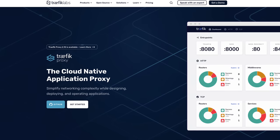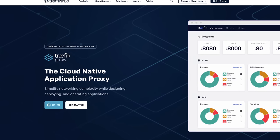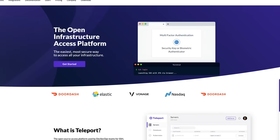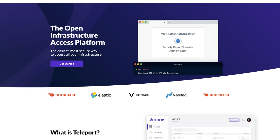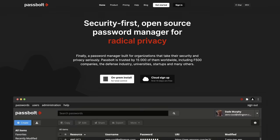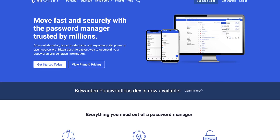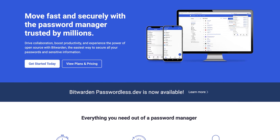Some good examples for that are Traefik, which replaced all of my NGINX Proxy Manager installations — and that apparently was a good decision. Teleport is another great example which I'm using for remote access, or maybe Passbolt and Bitwarden as password managers. They are all open source software projects, so that's perfect for self-hosting and homelabs, but they are all created by mid-sized companies, so they can provide a certain level of reliability and support. Sure, that doesn't mean they're all perfect, but I would absolutely trust these projects much more than any small hobby project.